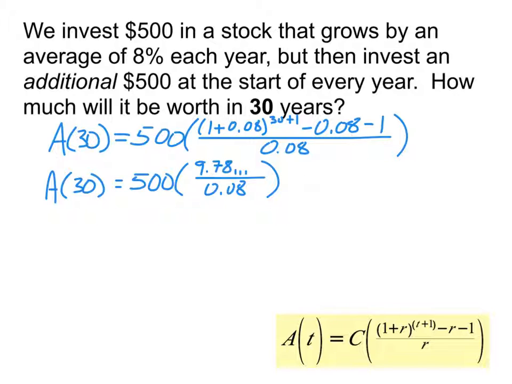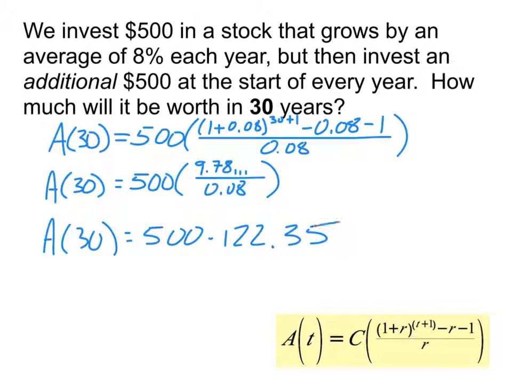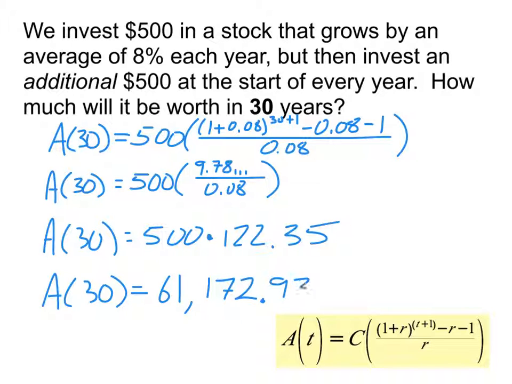Now when I do that particular calculation, I divide it by the 0.08. We should find that we are multiplying the 500 by a number that is about 122.35, roughly. Now remember, that's a rounded number. I'm still keeping the entire decimal on my calculator so that I now can multiply it by 500. And so last step, multiply that number by 500. And when you do that, you should get an answer here of $61,172.93.